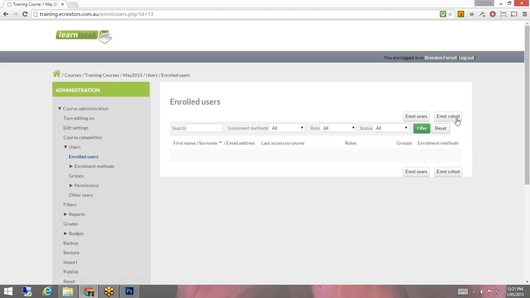Where a cohort is almost like a group of users that you can go and enroll into a course. So instead of having to go across and add in everyone individually to a course, and it could be that you might have them move from one course to the next the whole way through, then you can go set up one of these cohorts and enroll them through that particular method. So I will show the cohort idea shortly. I just want to go through some of these, the individual users.